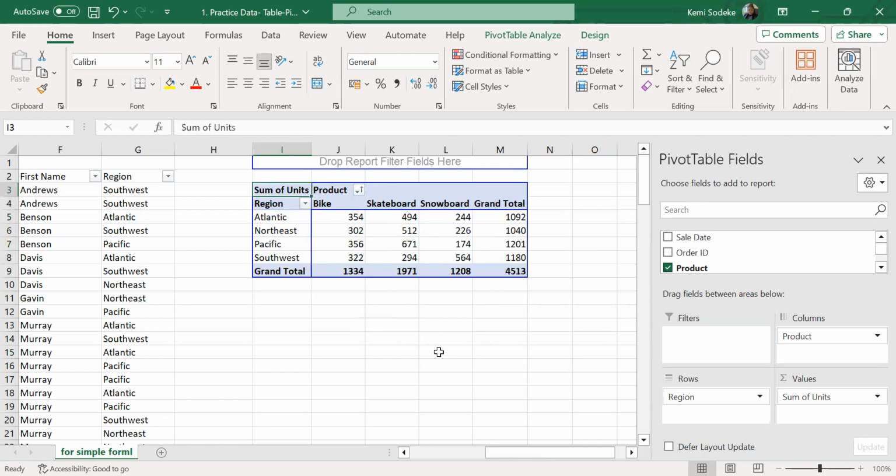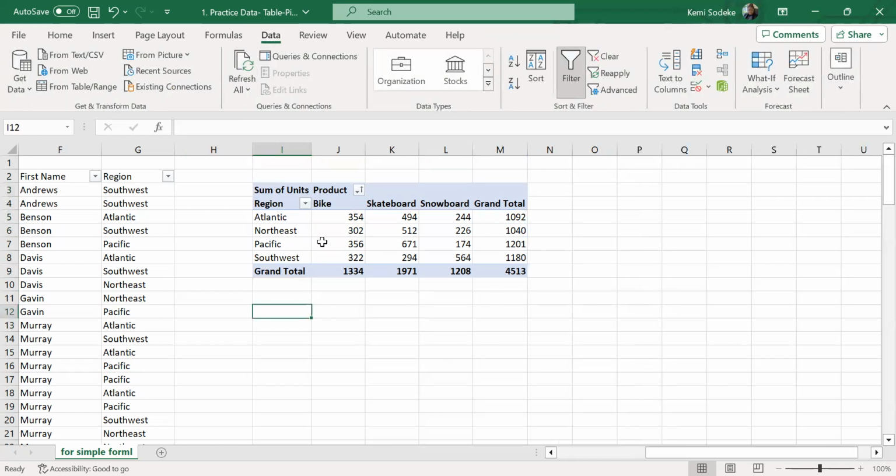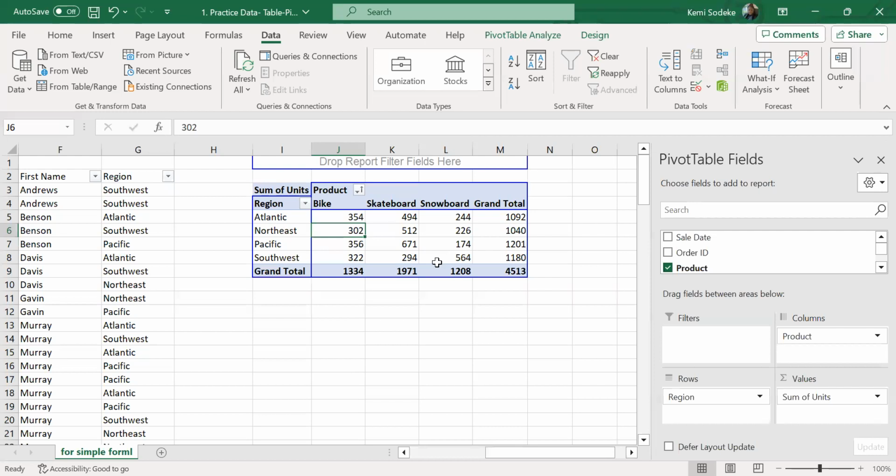Let's sort by data. Let's go to sort. In Northeast, our highest selling product is a skateboard as well. And in the Southwest, we sell more snowboards.